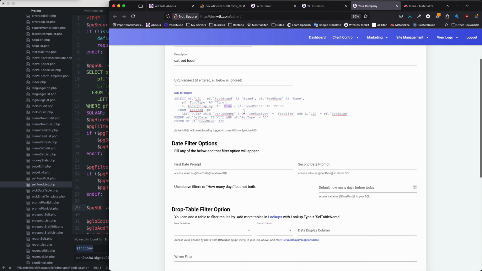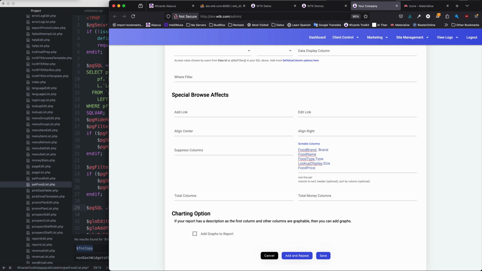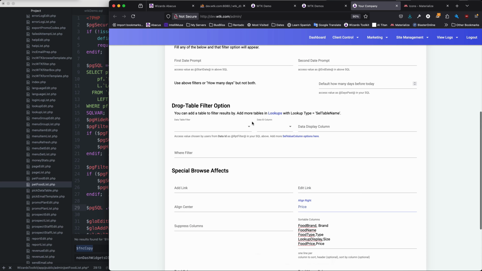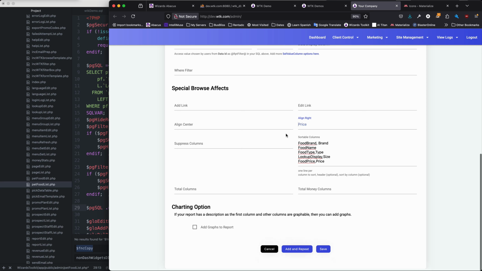So I'm going to remove the alias here since we're doing it as part of the sorting capability. And of course, we'll probably want to be able to sort by food price as well. All right, let's make the food price be right aligned since it's a numeric and a price. Yeah, that should work pretty good. Let's check it out.